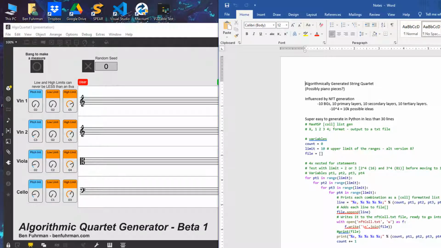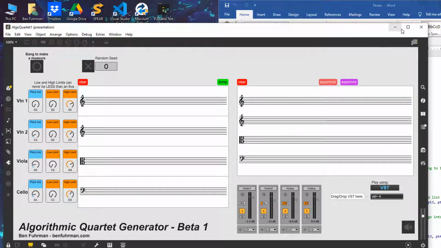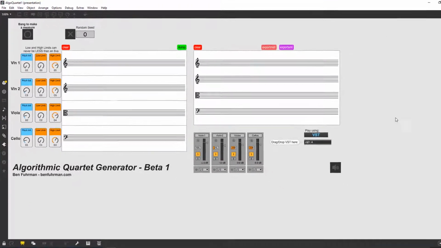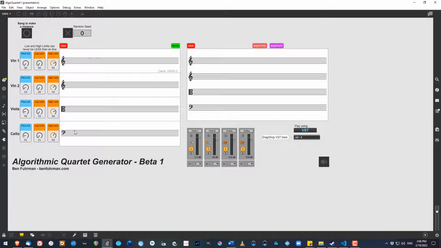What I've done is I've created a coll file of the type index number A, B, C, and D. And this will give you up to 0 to 9,999 different indexes, each of which could be a digit from 0 to 9. Within that is what the Quartet generator is using. So let's take a look at how it accomplishes that.